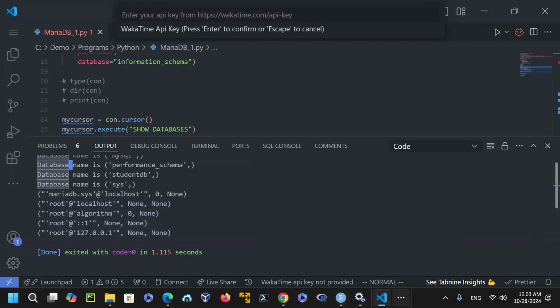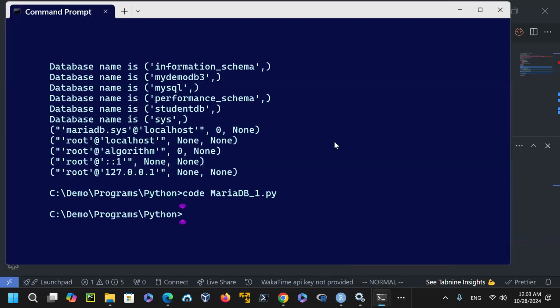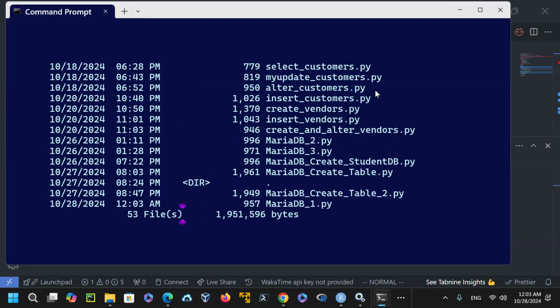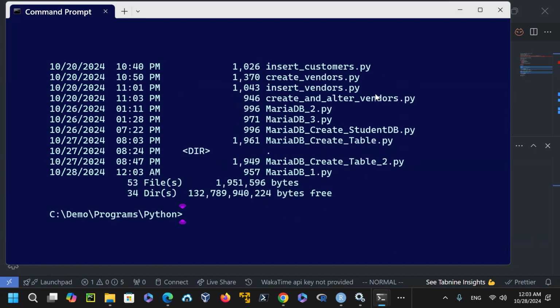Let's look at the command line again. Notice on the command line, if I just go on the terminal here and say directory, the next one that I just did, these ones for MariaDB, number 2, let's see what is number 2 that does this.